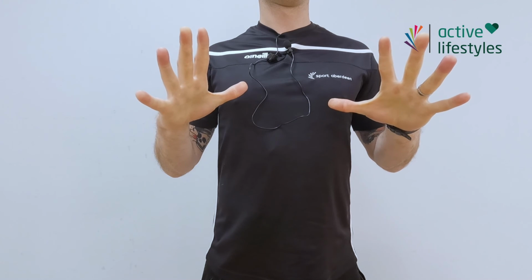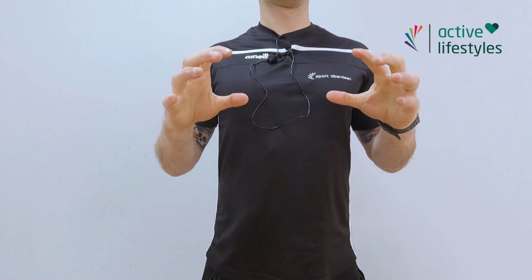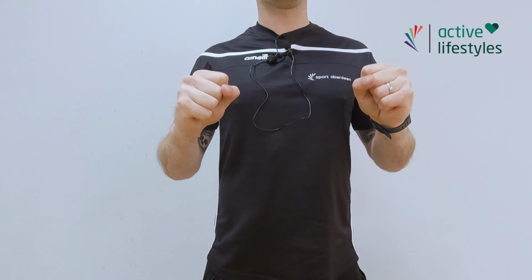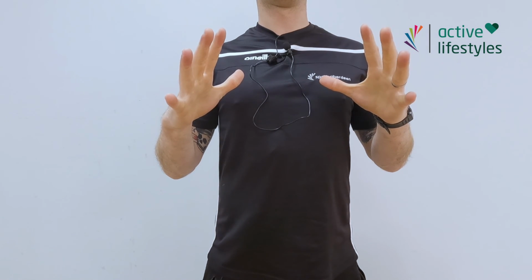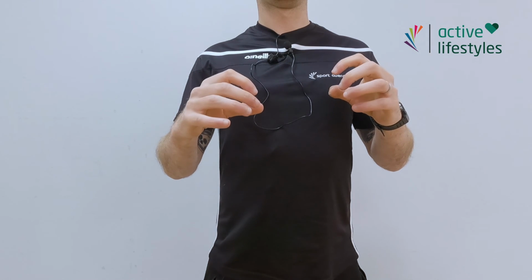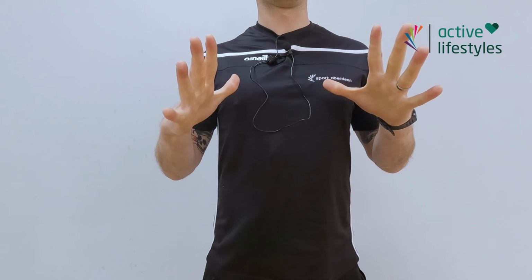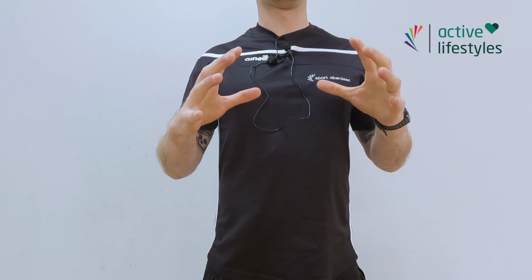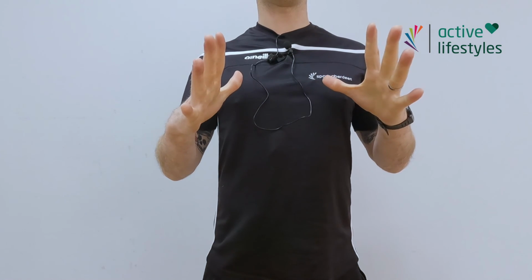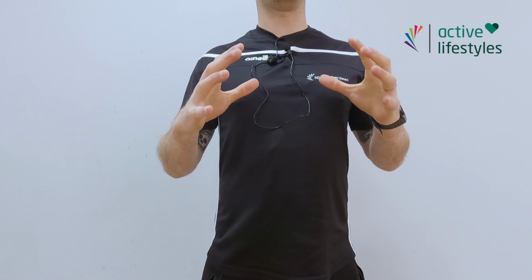So start with a fist, explode out wide, and then as slow as you can actually move those fingers, but they need to keep moving. Okay, so you're not allowed to stop at any point. Squeeze that fist and then explode out wide as fast as you can. Okay, so this is a great one for your fingers. After a while, it does feel quite tough. Okay, I'm definitely feeling it already.